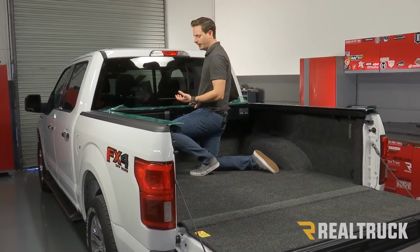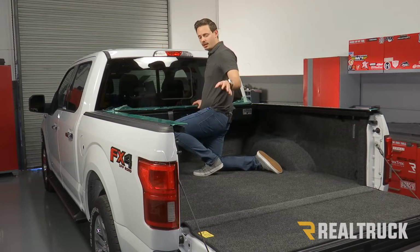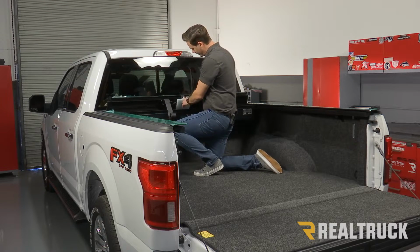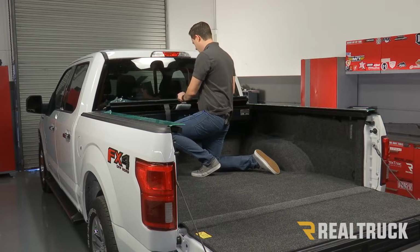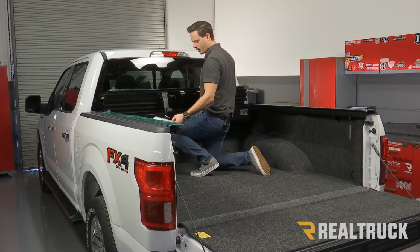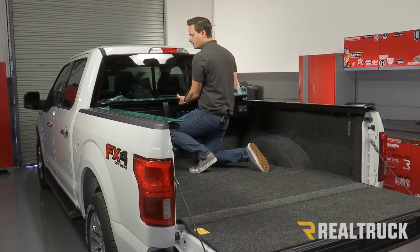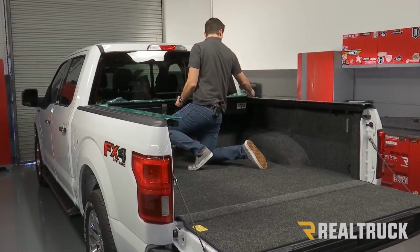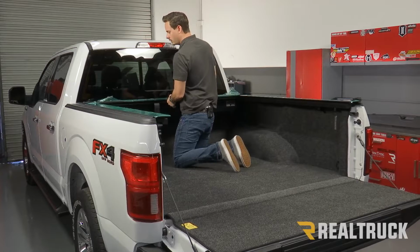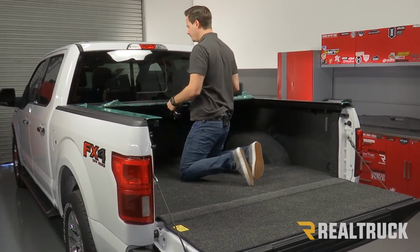Now we're going to pull our blanket out, feed it into our rails very carefully, and this is so that we can check the gap at the tailgate. So from the factory, you're going to have a protective piece over our lock. We're just going to remove that for right now. We are going to want to reinstall this in just a minute. We are going to feed our cover into our rails, and then we can pull it back using our strap.